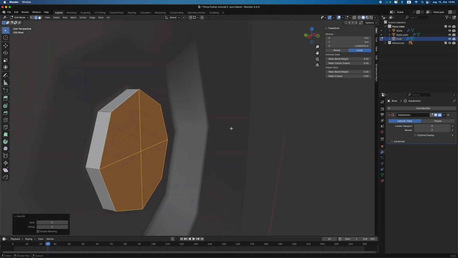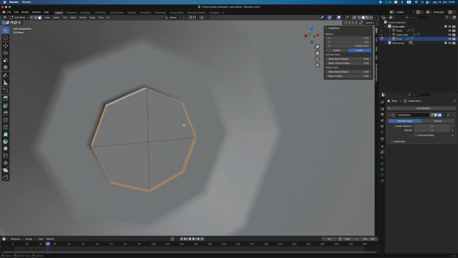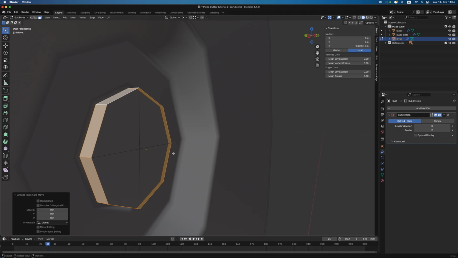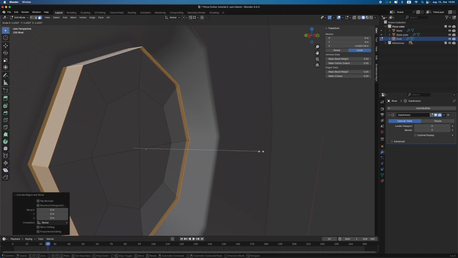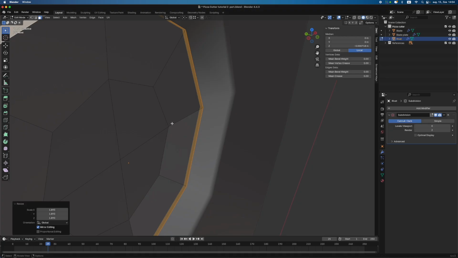and also I want to select this face loop and extrude it. But now if we extrude it and scale it, same problem as before, it goes out. We don't want that.